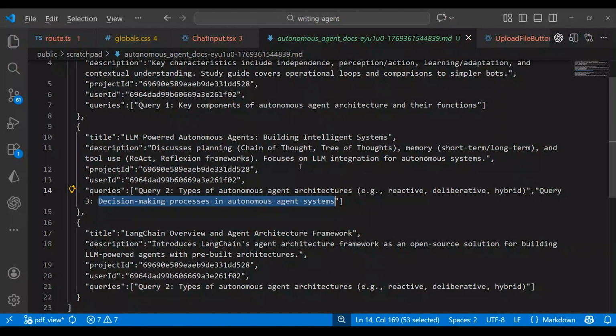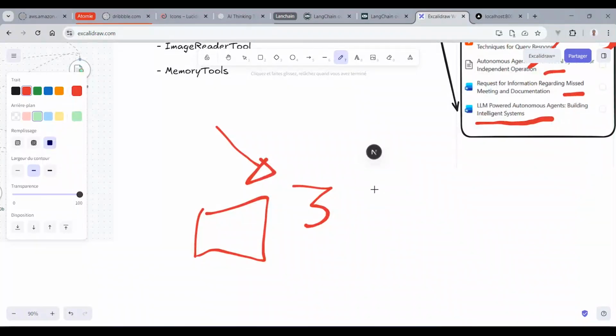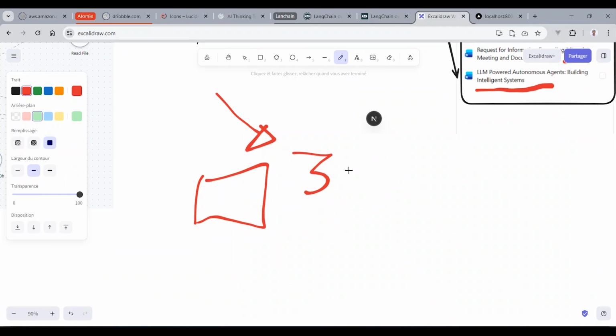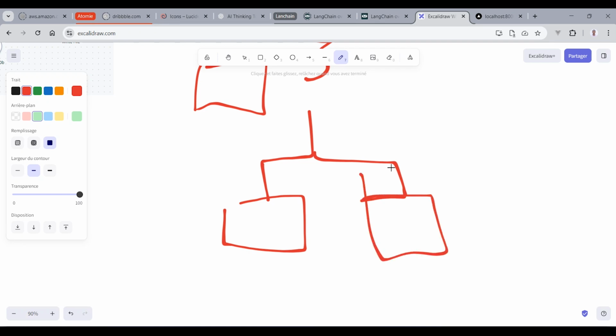You can see here we have three documents, okay? We have a system prompt that teaches the manage agent how to call three retriever agents, how to create three retriever agents. As we have three documents, the manage agent is going to spawn a retriever agent for parallelization, and then it's going to spawn another retriever agent. It's going to spawn three retriever agents.